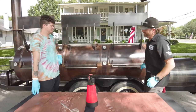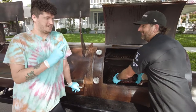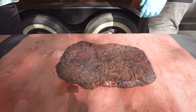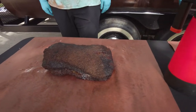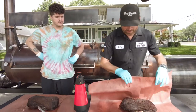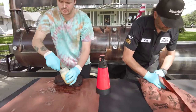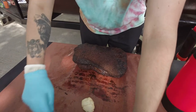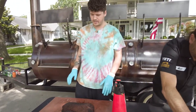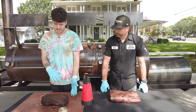These briskets have been cooked to the wrap stage. I'm going to wrap mine in unwaxed butcher paper — we've spritzed it with cider vinegar — and wrap mine plain, where Johnny is going to wrap his with tallow. So we have the butcher paper spritz to kind of seal the bottom. Basically, I'm going to get a scoop of this cold tallow, put it right here on the bottom, and place the brisket directly on top. This is a technique I've learned along the way. I don't like to pour it on top because I don't want to mess with this bark. But I do want to cook it with tallow, so this is the best way to get the tallow in there without messing up your bark.